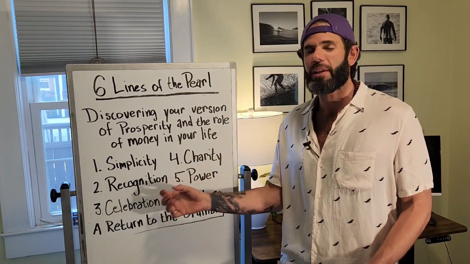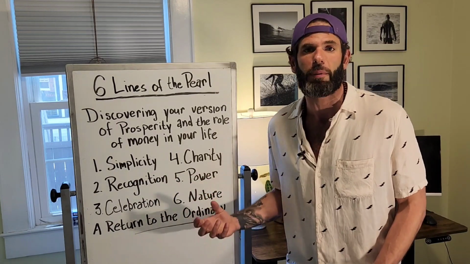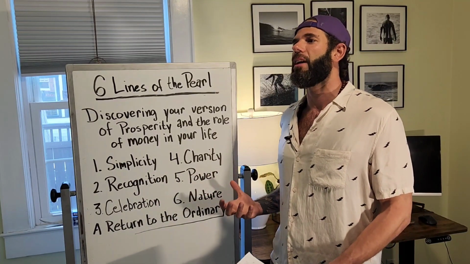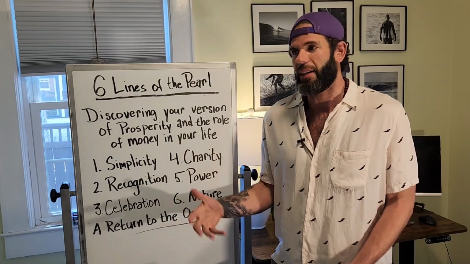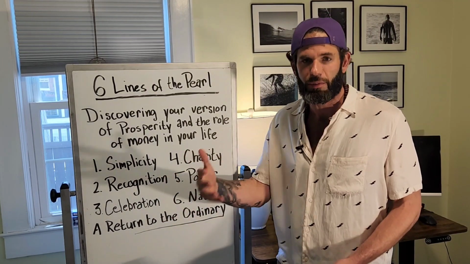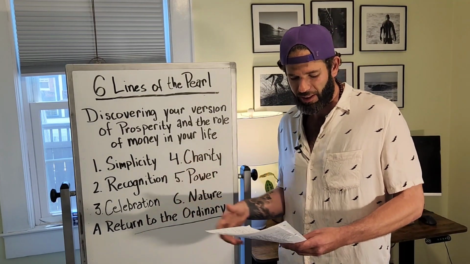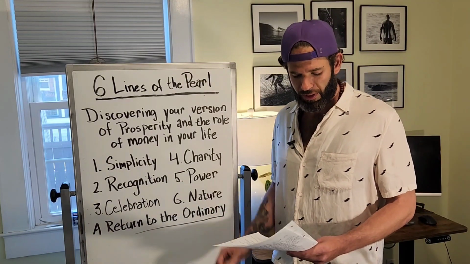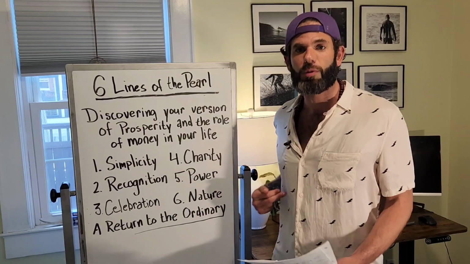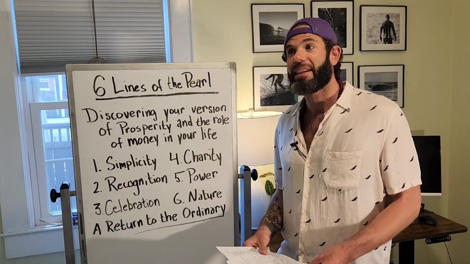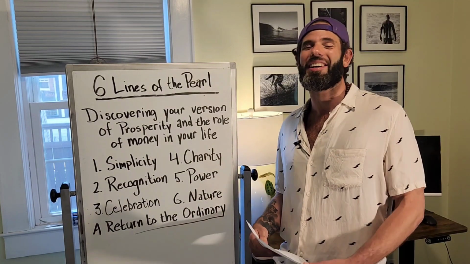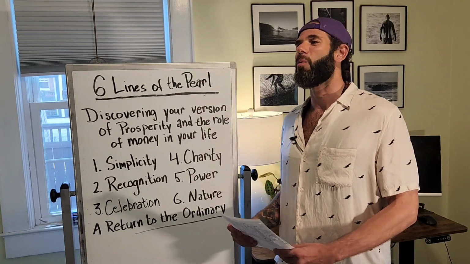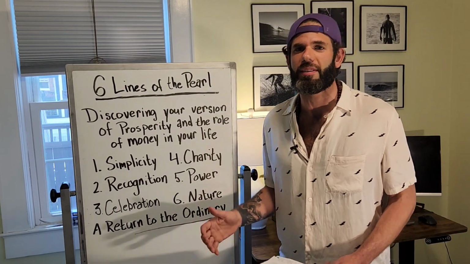So I'm not a 2 here, but I have some 2s in my profile. And one of the things I often hear with physical movement, like picking up a sport, is that it just comes so easily to me. And that's my second line. If you're a 2, you need to learn to receive. Because when you truly love yourself, recognition feels good. You're not self-conscious of it. You're not worried about how other people are going to see you.